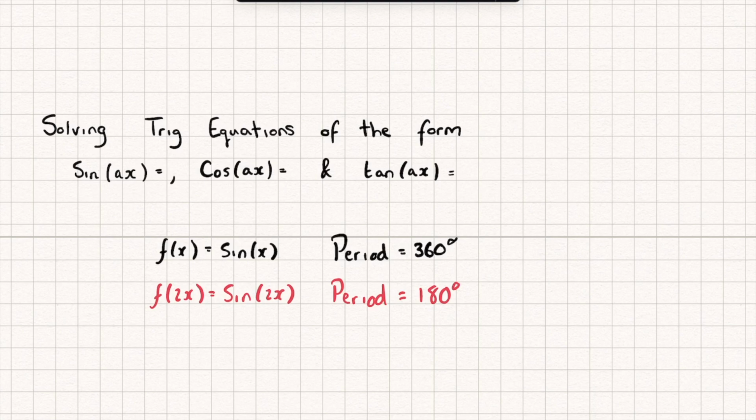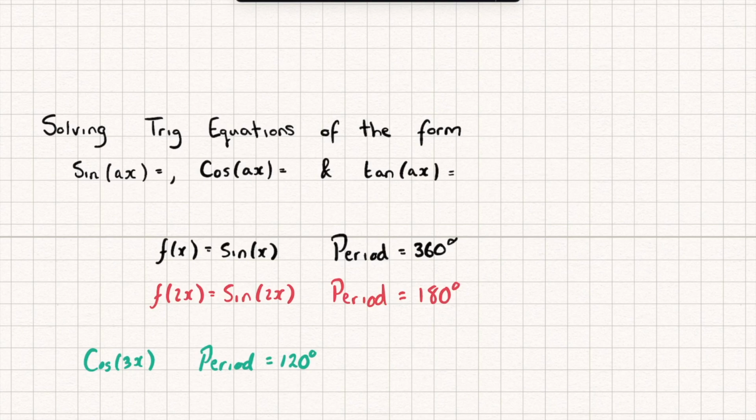And so to make sure you've really got this, I'm going to do 2 more very small examples. Say we had cos of 3x, what would be the period of this function? Well, there's a 3 in front of the x, which means it's being stretched, scale factor 1 over 3, parallel to the x-axis, and so the period is going to be 3 times smaller. And so the period of cosine of 3x is no longer 360 degrees, we divide it by 3, so it's going to be 120 degrees.